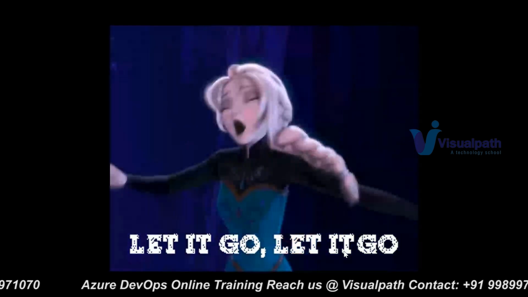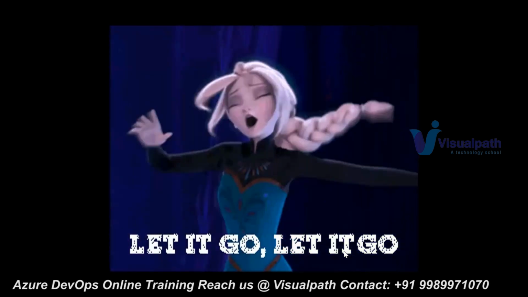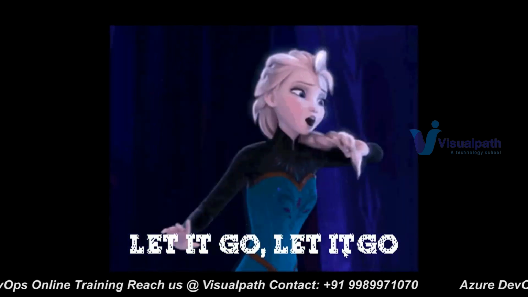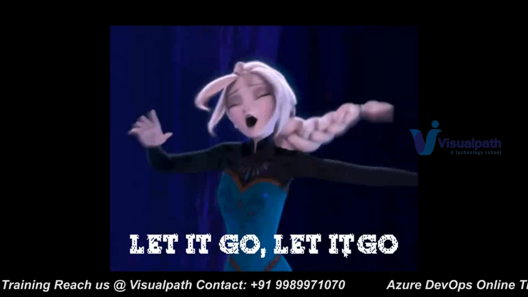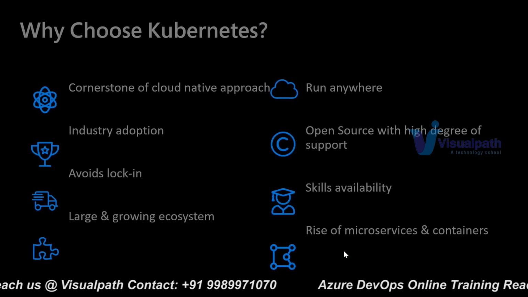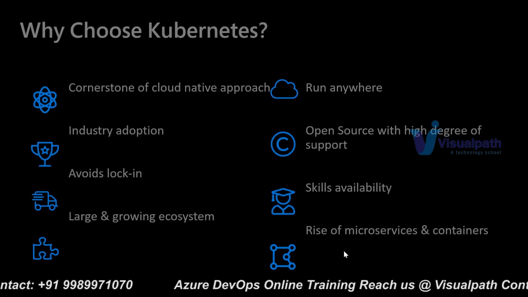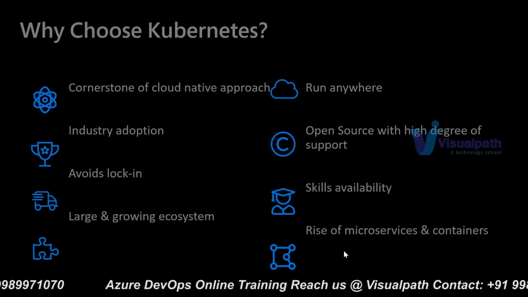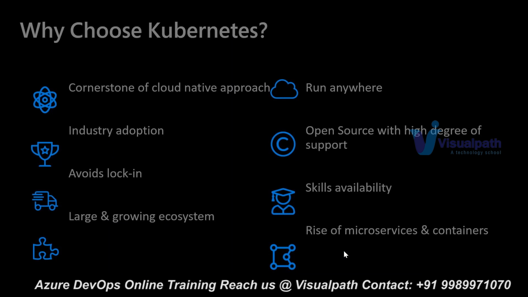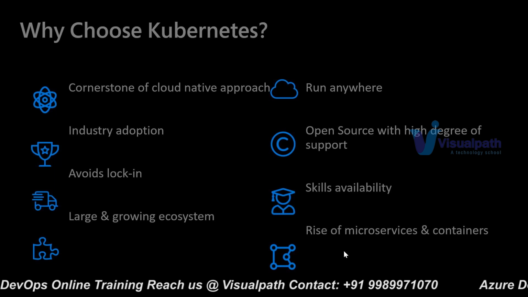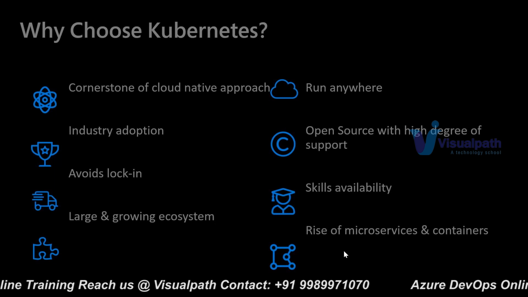Now, the latest buzzword we have been hearing in the last maybe 3 to 4 years is containers, containers with Kubernetes. What is Kubernetes, and why do we need Kubernetes? Where does it run, what kind of capabilities do we have, and why is it important for you as a DevOps engineer to get to know it?